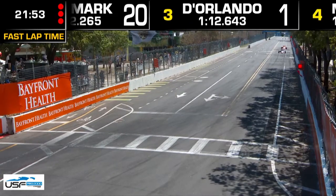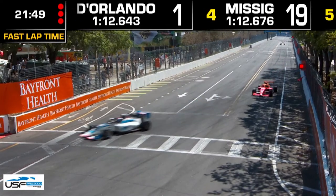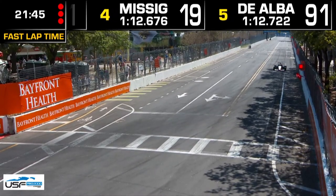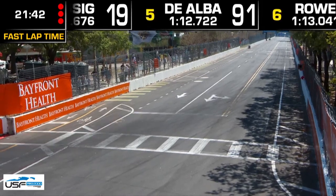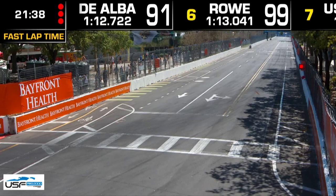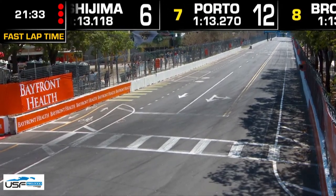So a rough start here as drivers are just starting to get up to temperature, but very similar to what we saw earlier today. At the very least, they've cleaned the tires off and got a little scuff in them. They didn't go far enough to get really close to the optimum temp and the tire pressures where they need to be. Really just cleaning the tires off these first couple laps. We'll wait and see what the incident is out on track.